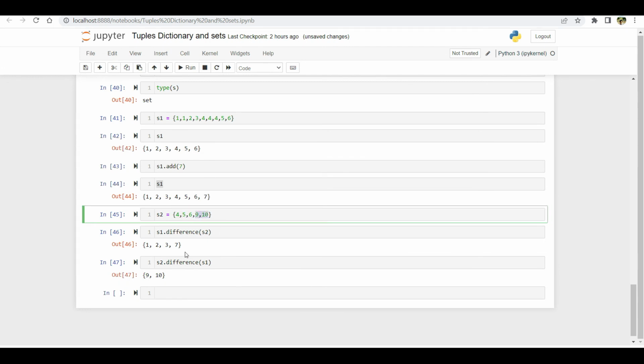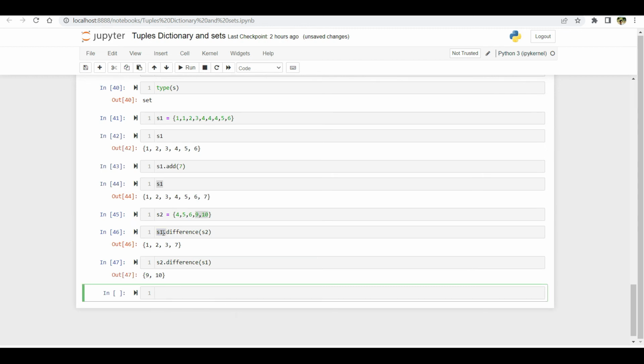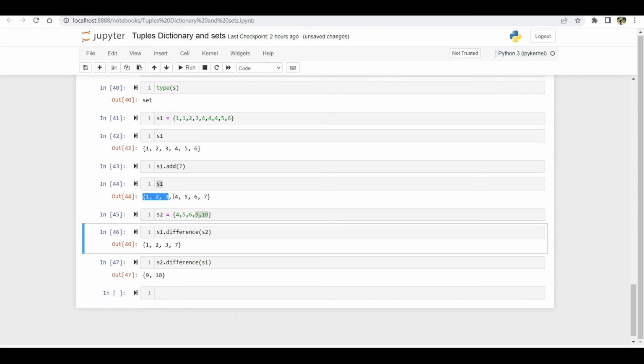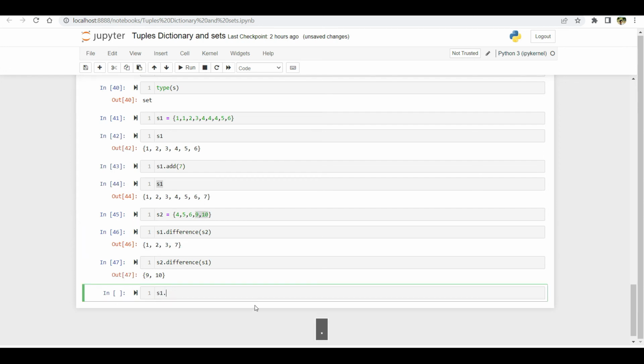Now you can do one more thing, if you want to update the existing set with the difference value. If you want to update S1 from 1, 2, 3, 4, 5, 6, 7 to only the difference with S2, you can use difference_update with S2.